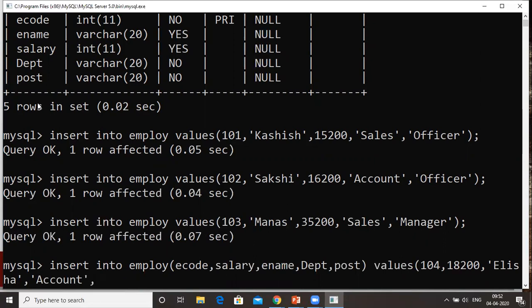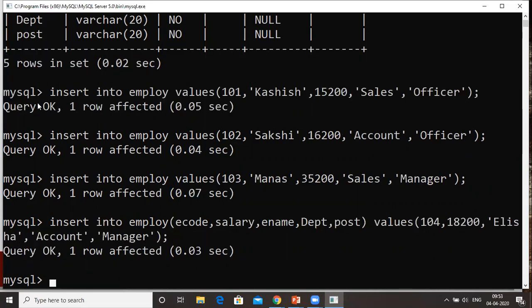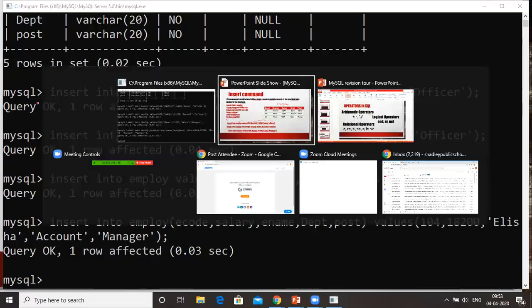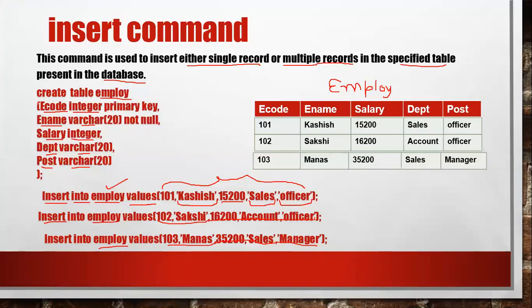Okay, and the post is let's say manager. Okay, and we simply press enter. So you can see the query OK, it means we can also insert a record in the table as per our preference. Okay, so these are the two ways in which we can insert a record in a table. So this is basically the syntax for inserting records in the table.